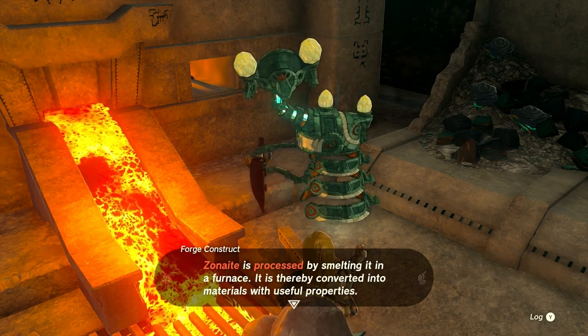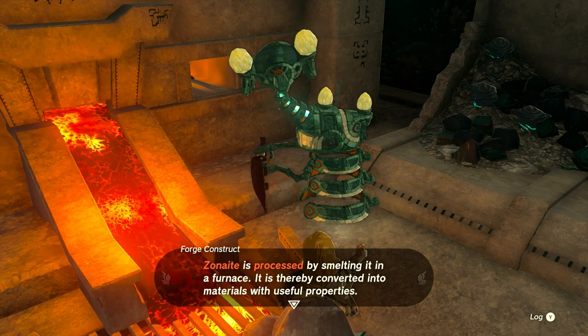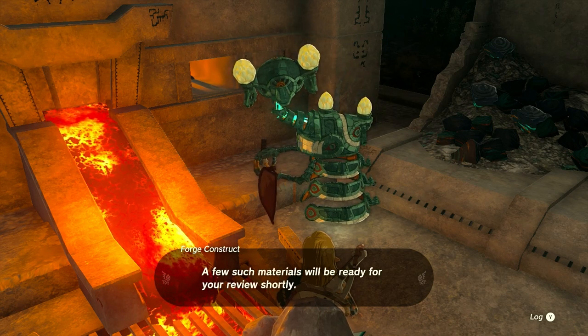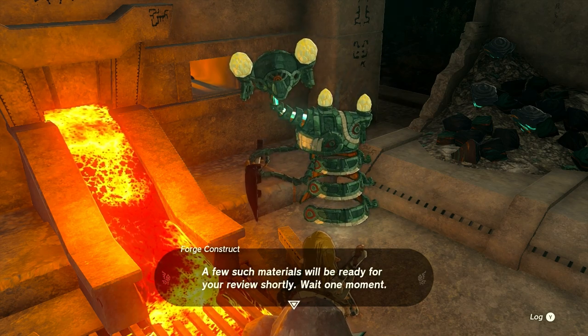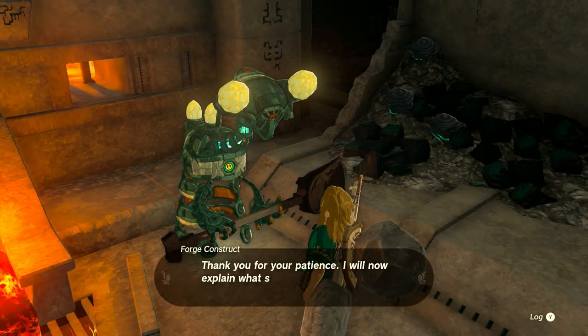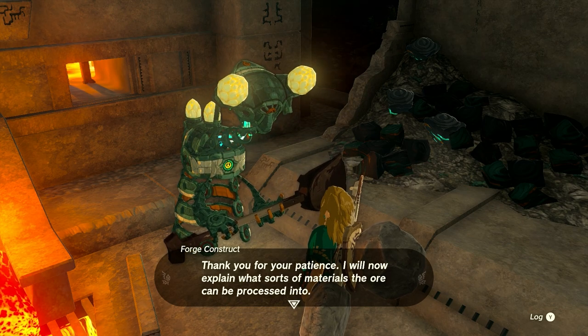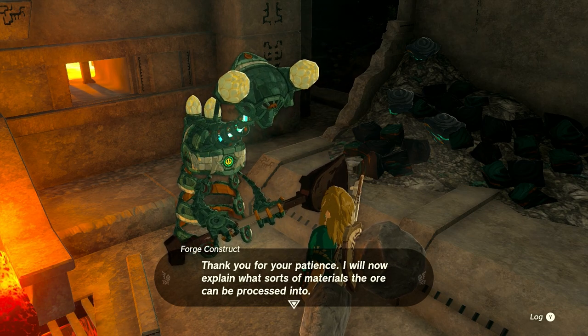Zonaite is processed by smelting it in a furnace. It is thereby converted into materials with useful properties. A few such materials will be ready for your review shortly. Wait one moment. Thank you for your patience. I will now explain what sorts of materials the ore can be processed into.